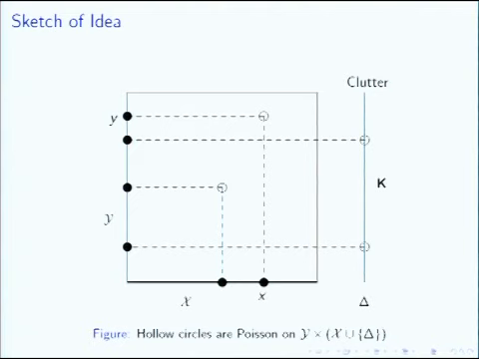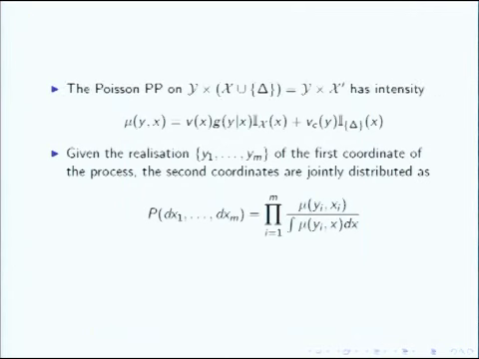So what do we know about the second coordinates of the process given the first coordinates? We pretty much know how they're distributed. Okay, let me just look at this result first. It says that the second coordinate of yi is distributed according to a normalized measure mu. This is the result I said before concerning just a Poisson point process on X cross M. And I've just applied that result to here.